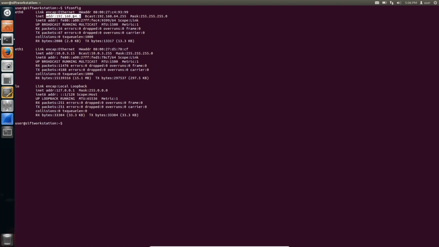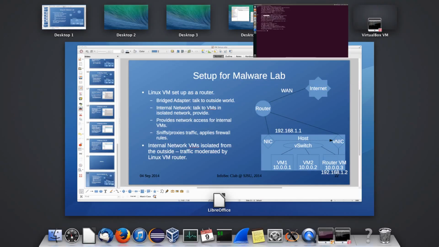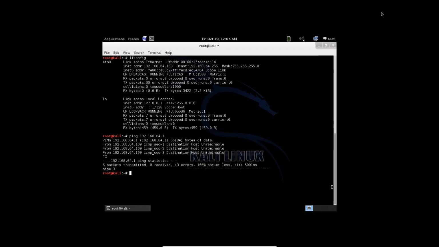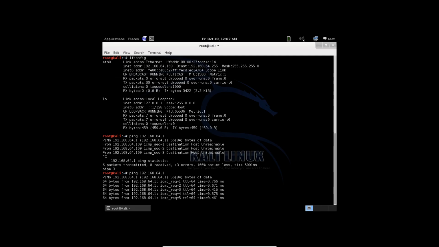You gotta set your keyboard layout. Keep going. So you should see the internal network address and then the external network address. So once you enable the networking, go back to Kali or whatever other operating system you're using, and then try to ping it again. And you should see that you get something back this time.